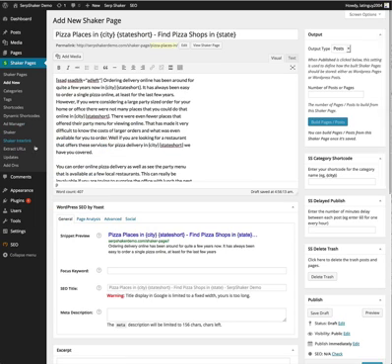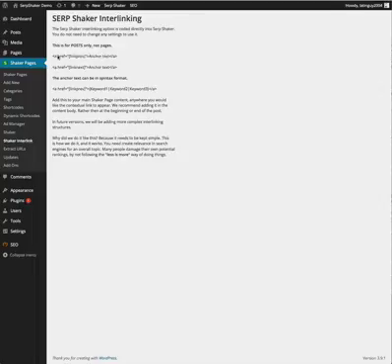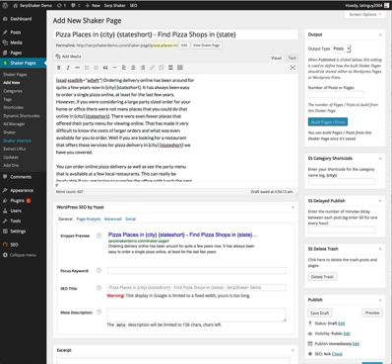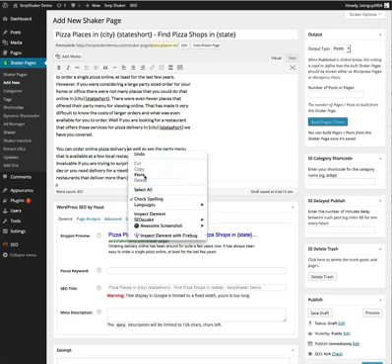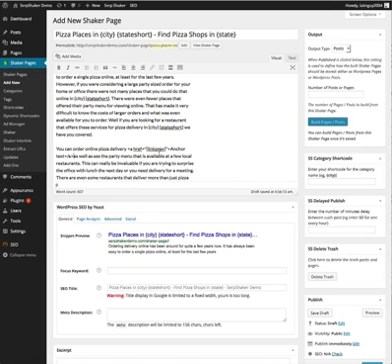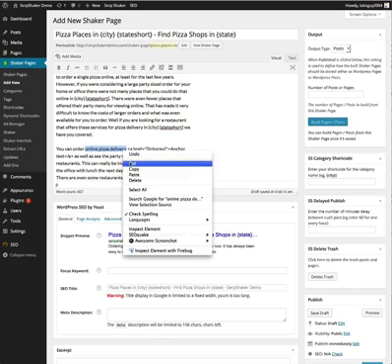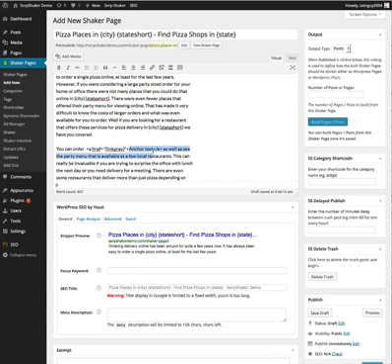So if we open up this interlink here in a new tab, it's going to tell us what we need to put in as the anchor text for the next and previous. So let's just grab this and put it right here next to this pizza delivery. And what I am going to do is actually take this online pizza delivery, cut it and replace it, because that's going to be my anchor text in there. So this is going to create a link to the previous post with that anchor text.